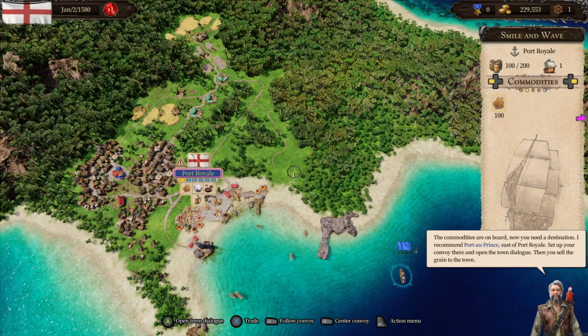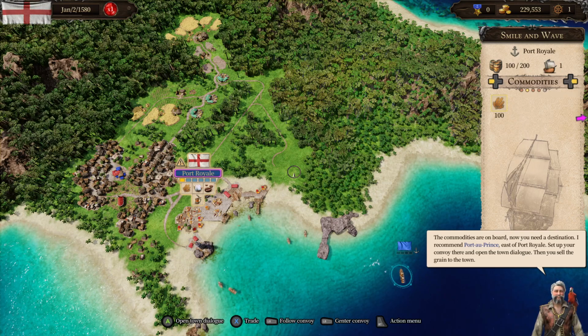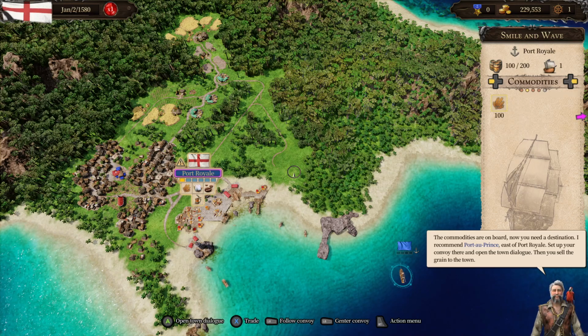The commodities are on board. Now you need a destination. I recommend Port-au-Prince, east of Port Royale. Set up your convoy there. Open the town dialogue and get a trade license. Then you sell the grain to the town.